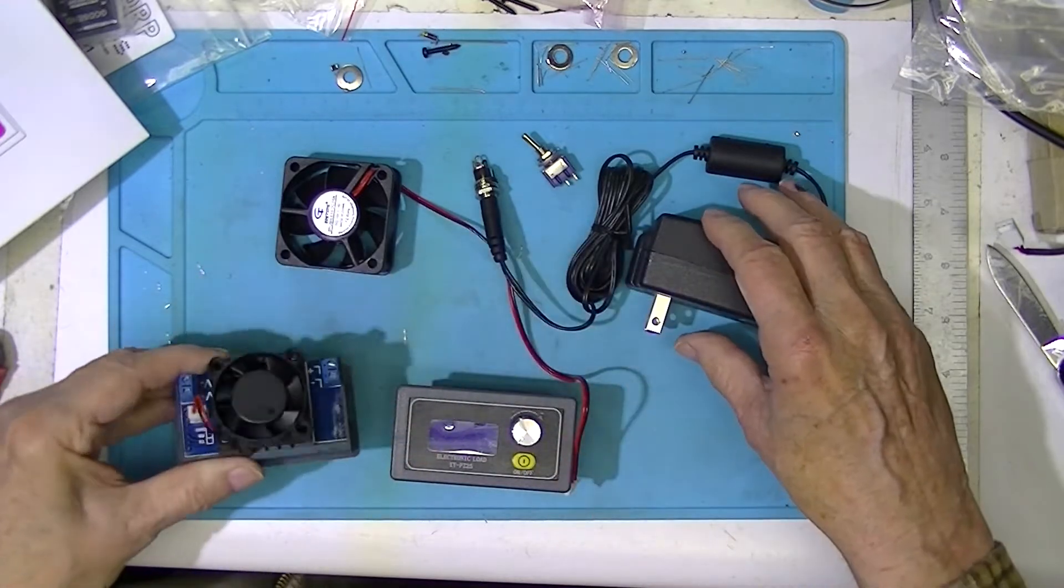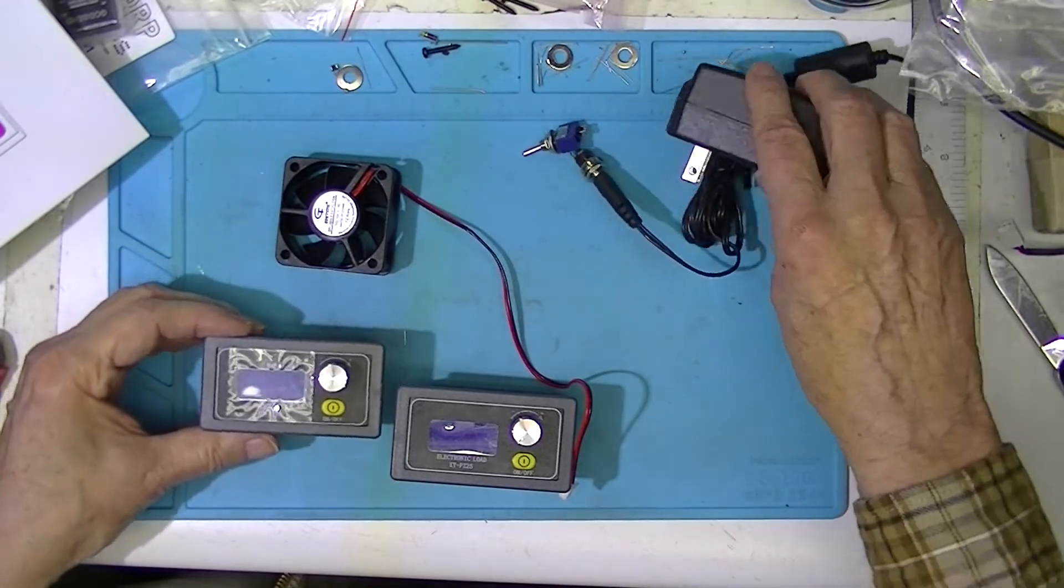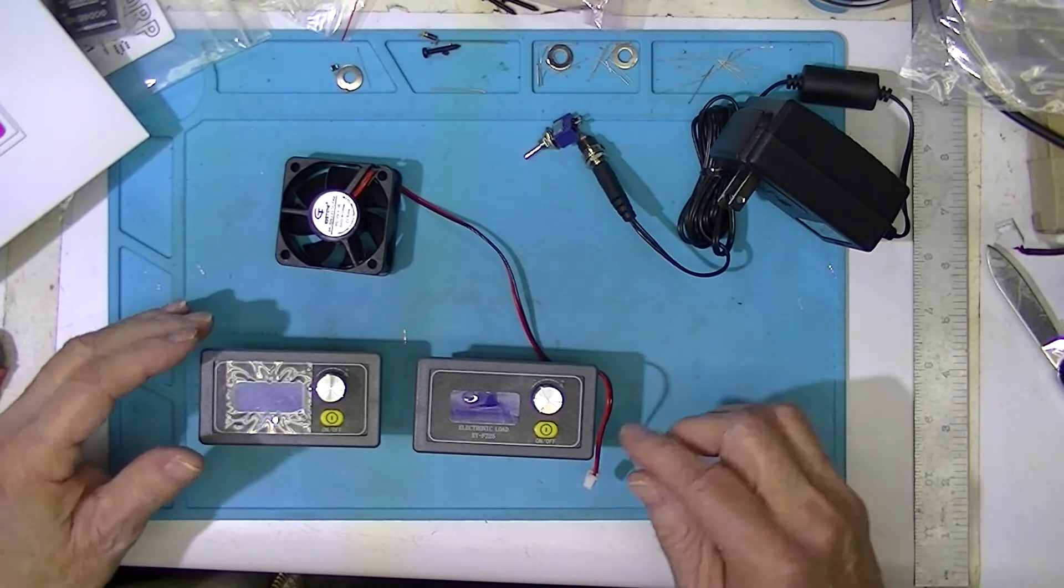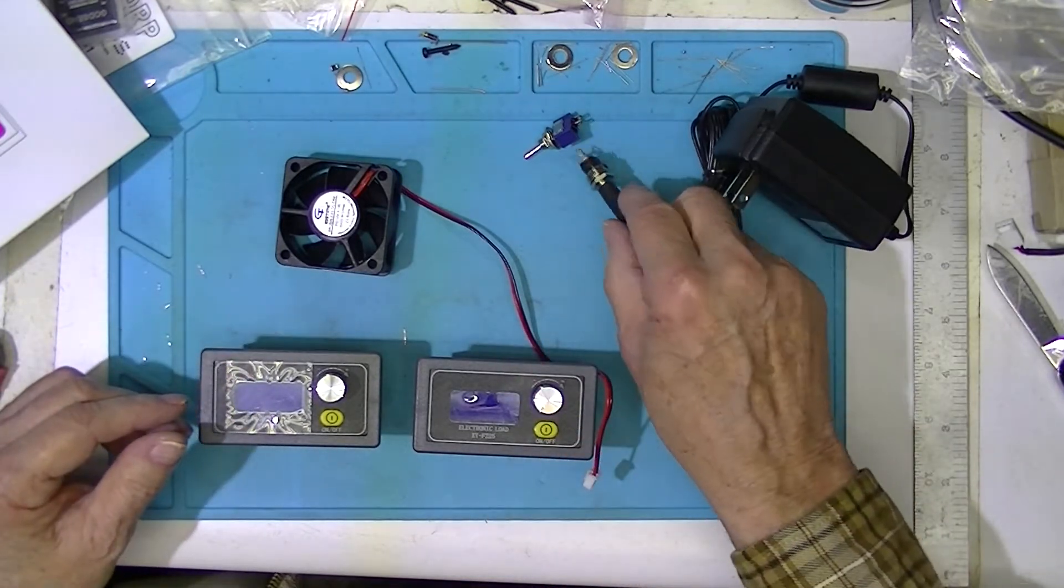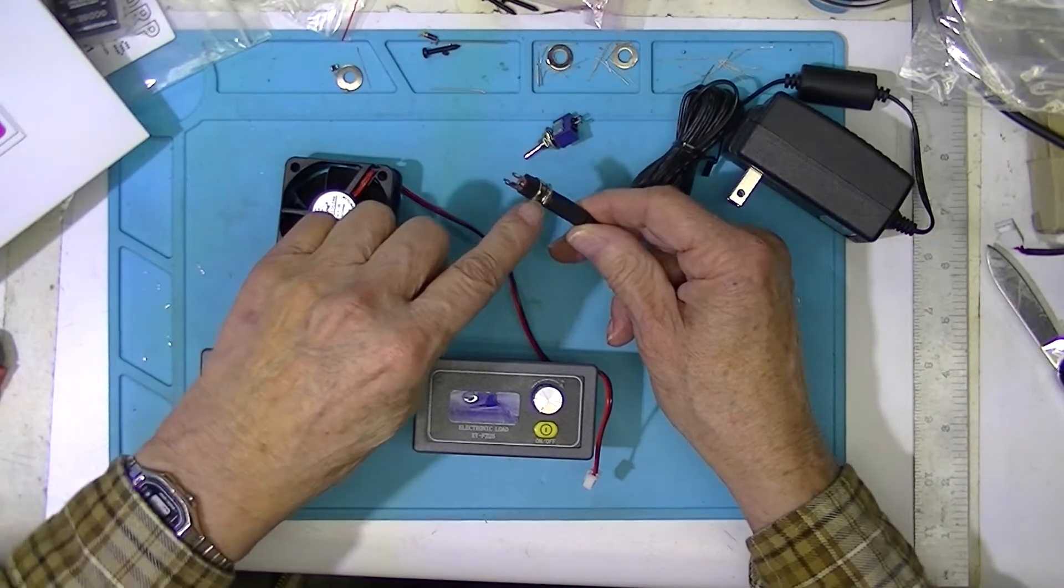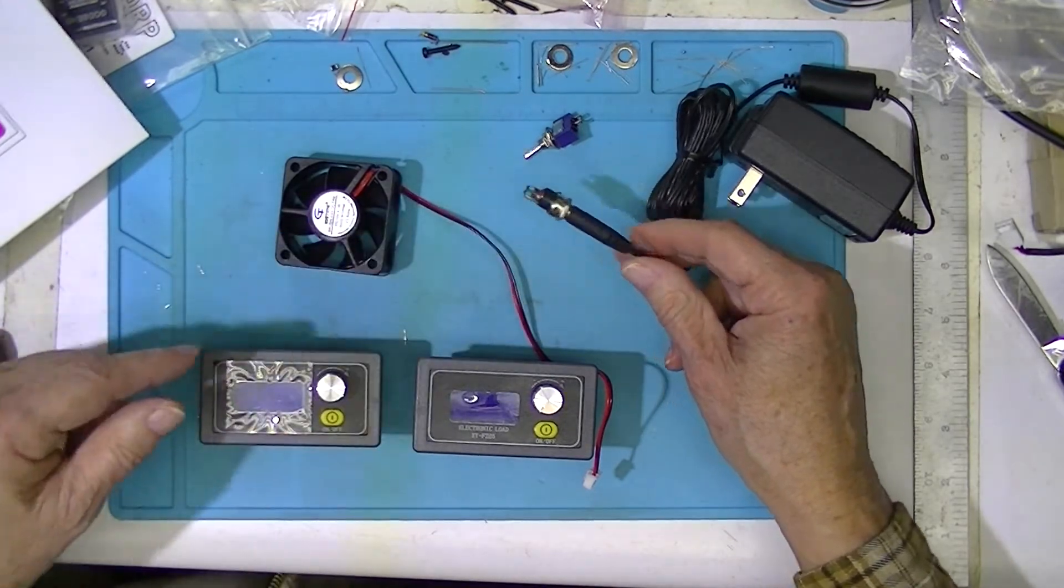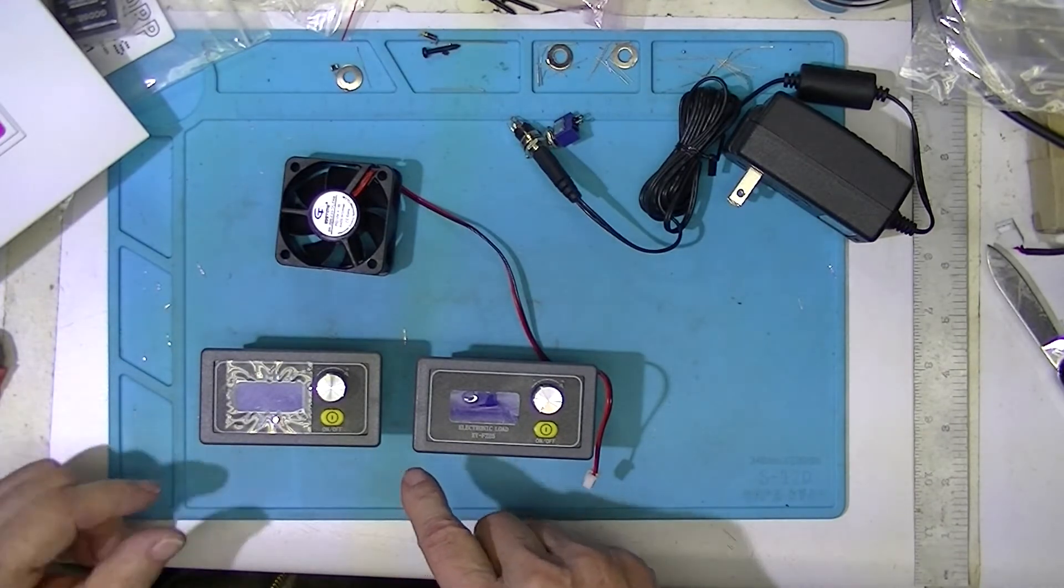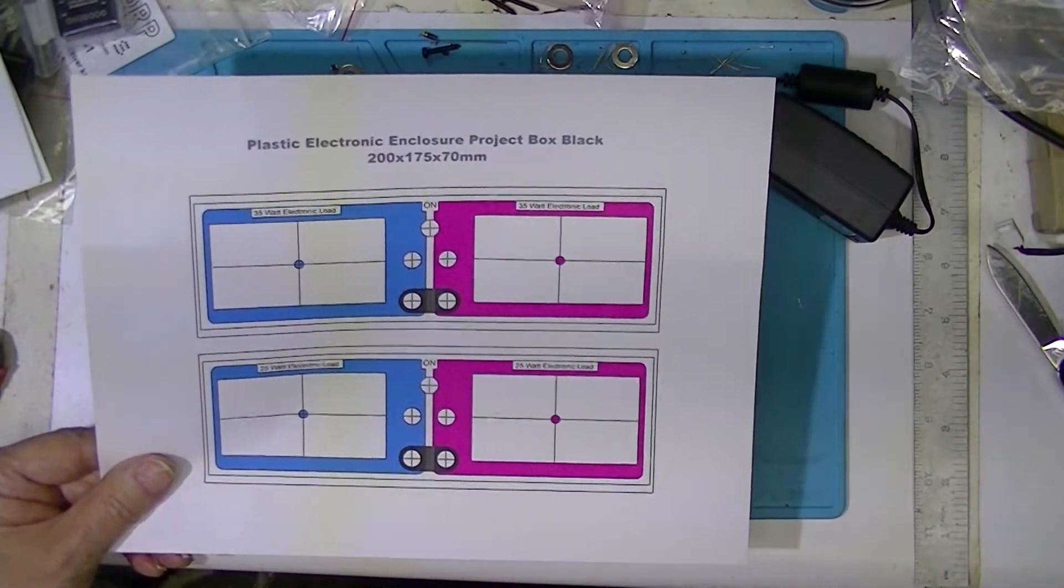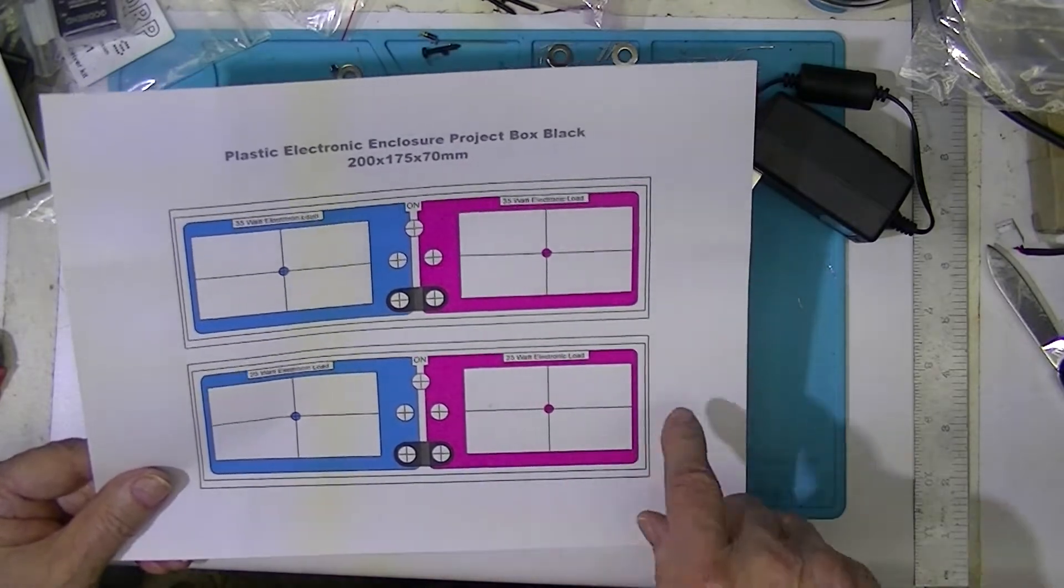So if I use one power supply to power both of these, the negative terminal will be connected together because I'm going to connect both positive and negative terminals to each load. I'm going to purposely connect it physically at the terminals in order to make sure that I'm not back-feeding the load current through the power source wiring due to some defect.